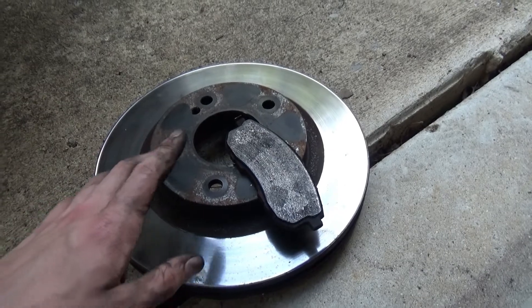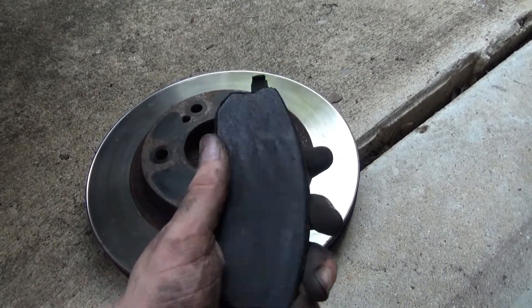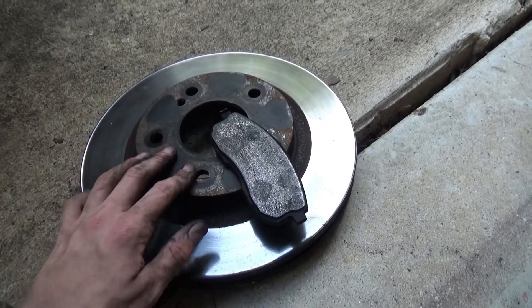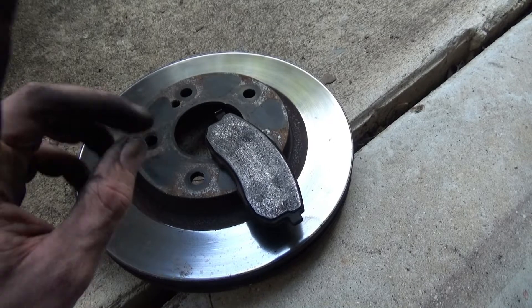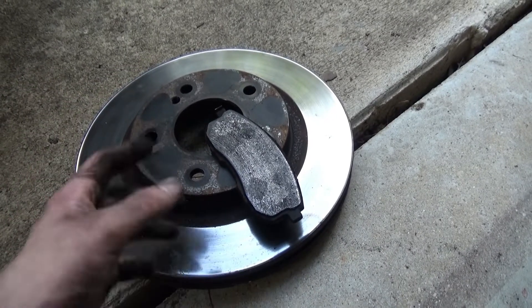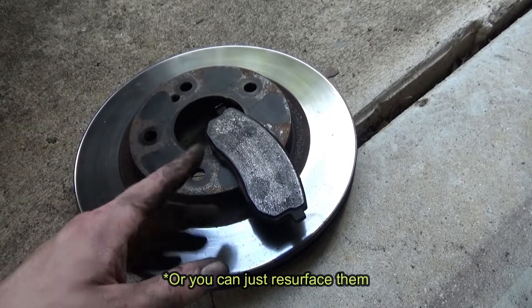In terms of how you can tell when you need to change your brakes: first, always change front or rear brakes in pairs. If you hear your right rear squealing, replace both rears. And replace the rotors and pads at the same time — if your pads are bad, go ahead and replace your rotors as well.